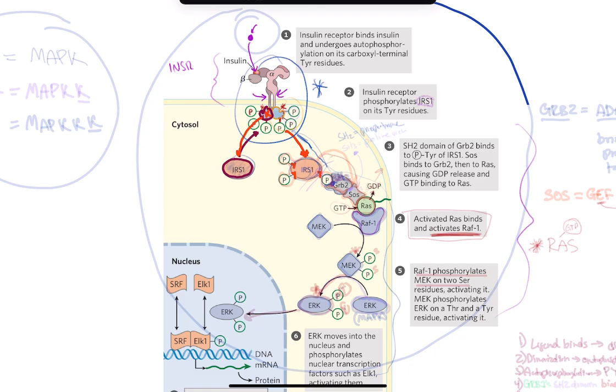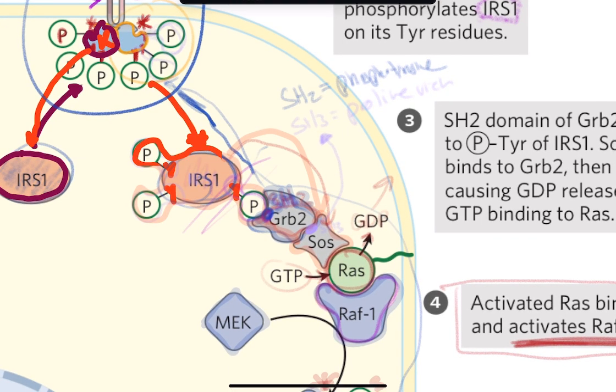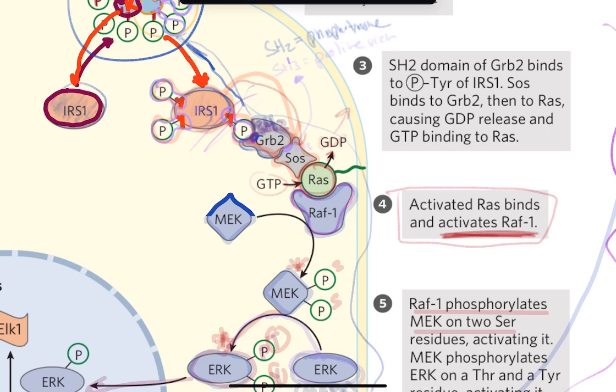First things first, a phosphotyrosine residue on this IRS1, like the one over here, here's a phosphotyrosine residue, another phosphotyrosine residue. With the EGF receptor, we didn't see this IRS1 middleman, but these also are our phosphotyrosine residues. These phosphotyrosine residues are going to bind to the SH2 domain. This is what I need you guys to understand. This is the important part.